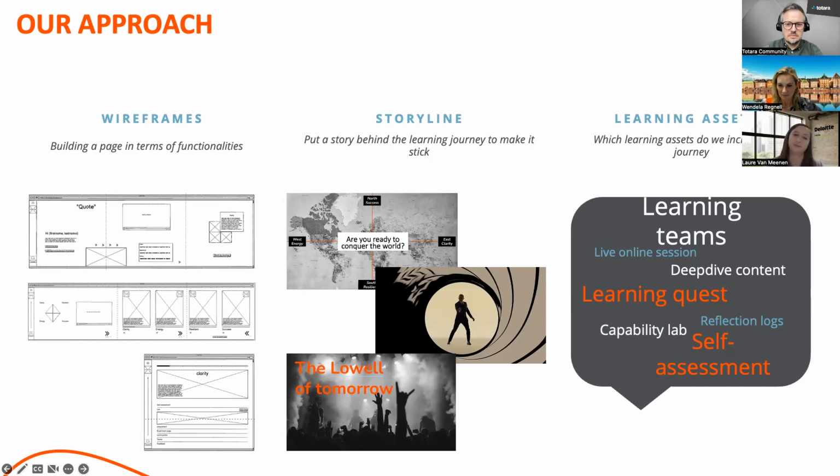For example, the self-assessment was one part of the learning journey, where the participant has to fill it in at the beginning and at the end. So we created that self-assessment as a learning asset also in Taseria as part of the journey. So they can always go back to it. They have a digital format of it, and they can also see their results in the form of a spider graph.